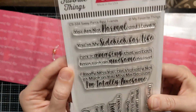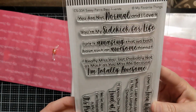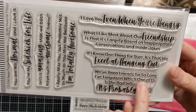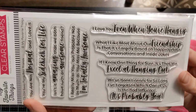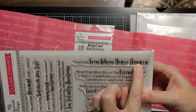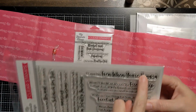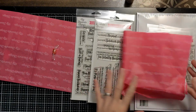This one, Sassy Pants Best Friend. You are not normal, and I love it. Isn't it amazing that we both have such an awesome friend? Oh, I love this one. We've been friends for so long, I've forgotten which one of us is the bad influence. Probably you. It's probably me, honestly, but I love you even when you're hangry. I think I need to send a card to myself with this because I'm the one who gets angry. I'm not pleasant when I'm hungry. Just ask my husband or my daughter. Good times.